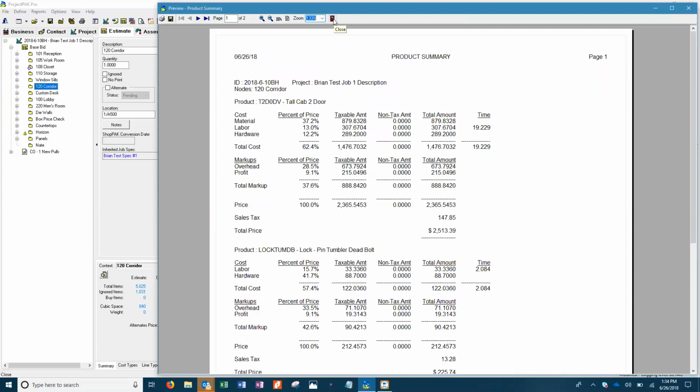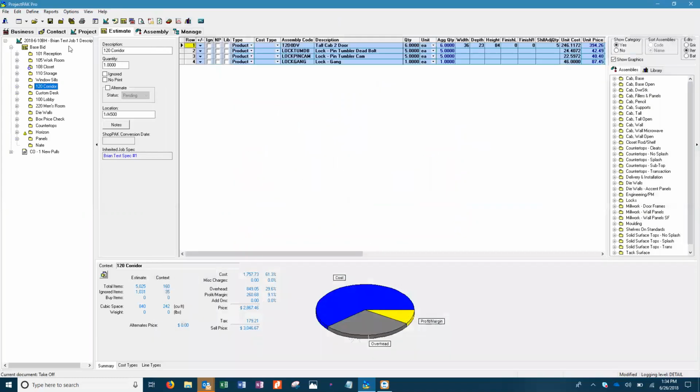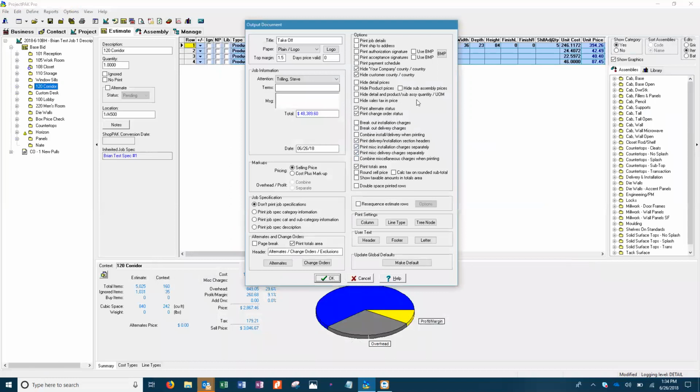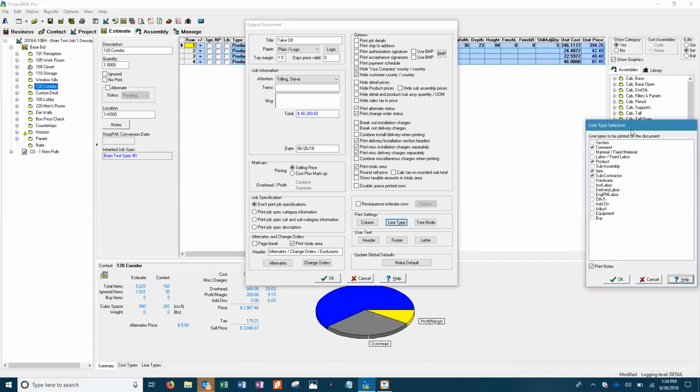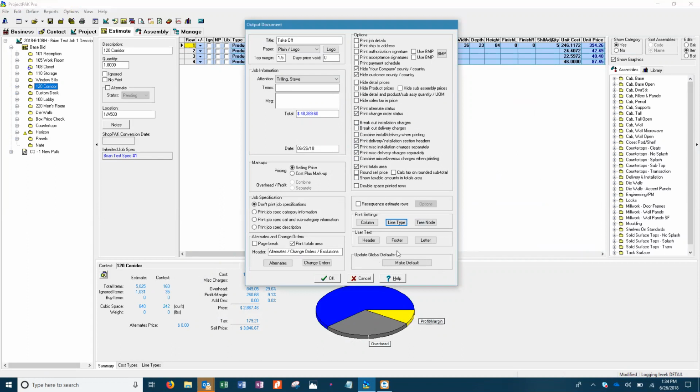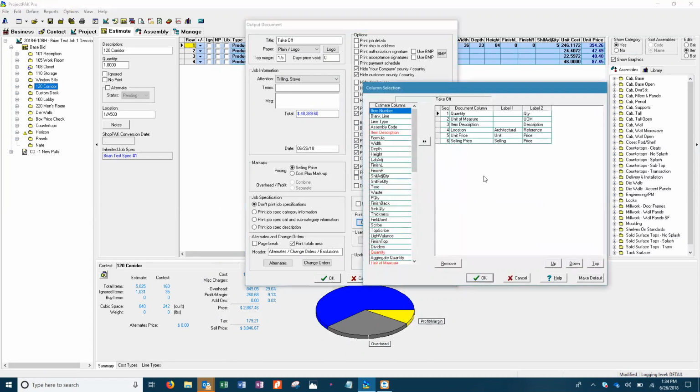So if you wanted to do it that way, we could do it as maybe a takeoff. So if you go up to your document settings again and choose takeoff, click OK. Down where it says line type at the bottom, click that. We're good there. Click OK. Go to the columns button. So here maybe you want to add width, depth, and height to your takeoff. If you want to move them up, you can. If you don't, you probably don't want to see the sell price since you don't show it on anything anyway.